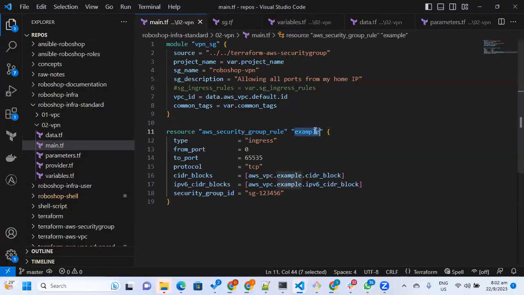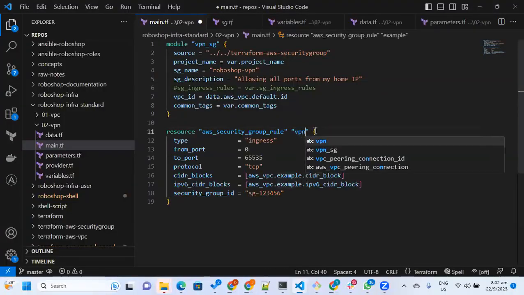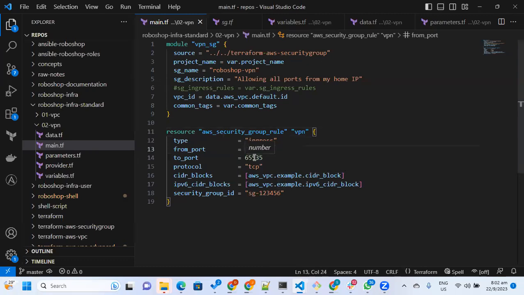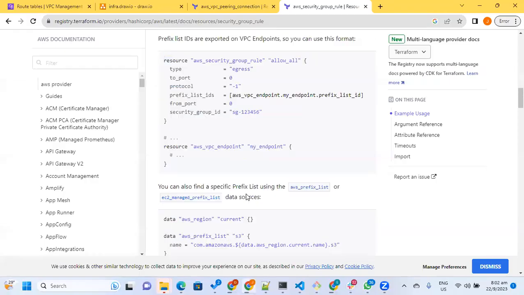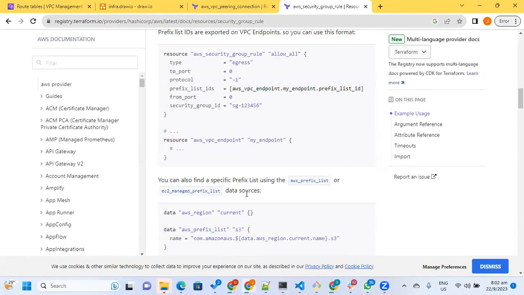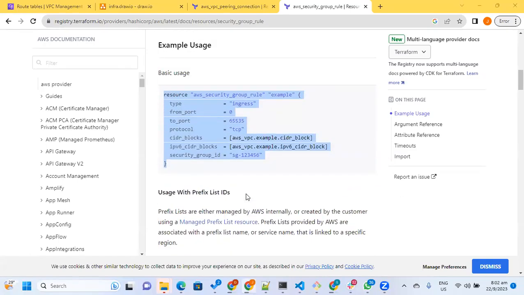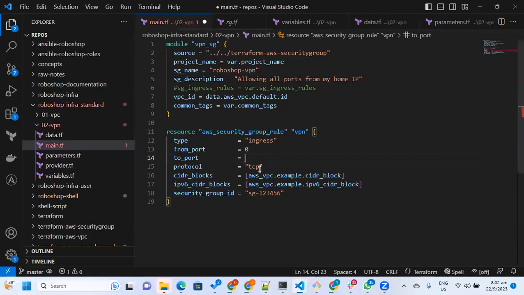So this is going to be VPN ingress, from and to 0, and then protocol TCP, or let us give the full 0 to 65,535. Okay, it's good. And TCP.